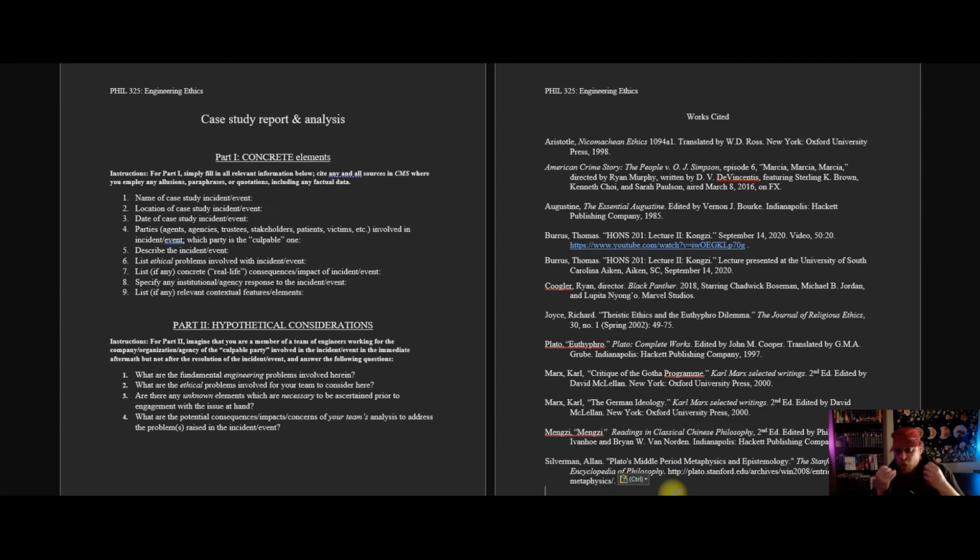But everything that you referenced should be in a works cited document. This will be a Microsoft Word document that kind of looks like what I have here on the right. It might have less stuff in it because this is just examples of what to use and how to incorporate them. But it should have that too.